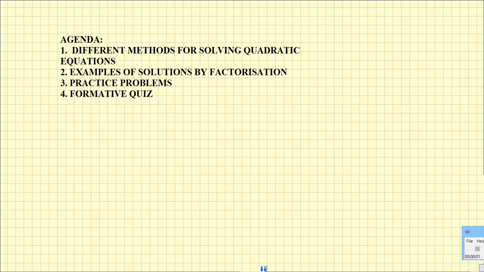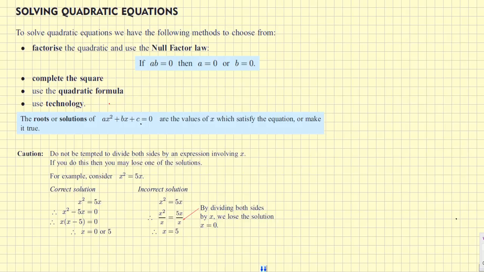And the first thing we're going to take a look at is all the different methods that there are for solving quadratics. Now, as far as we know so far, the only method that we have used to solve quadratics is to factorize. So we've done different types of factorization. Factorization that has involved sum and product, removing common factors is another form of factorization, along with splitting the middle term. And we have also looked at regrouping or removing common factors.